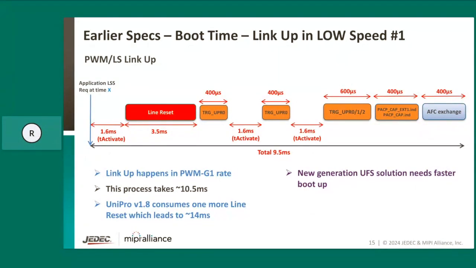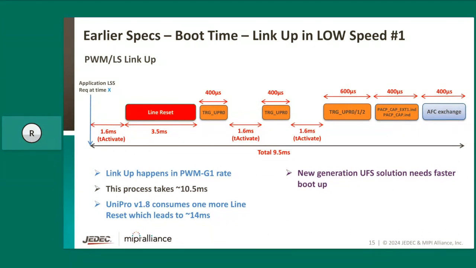All these components sum up to 9.5 milliseconds, but including the latency or the lead-lag situation between the link partners, it goes to 10.5 milliseconds. If there is a need for an additional line reset, again because of the lead-lag situation, then somewhere between 10.5 milliseconds and 14 milliseconds is what it used to take in earlier solutions. But newer generation UFS solutions need faster boot-up time, so that boot-up time shouldn't be a bottleneck and it can go into operation.